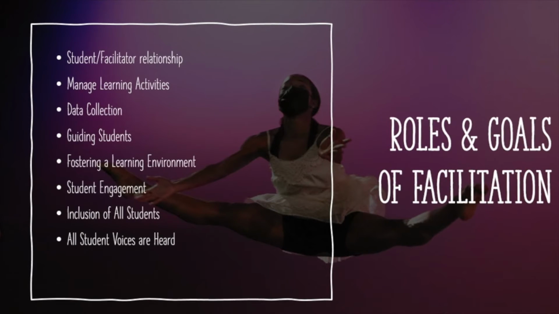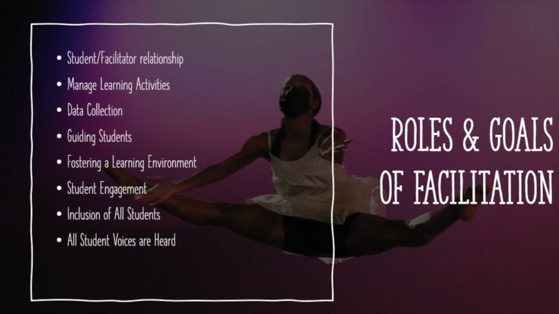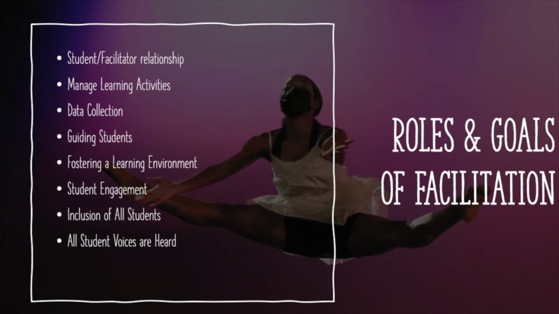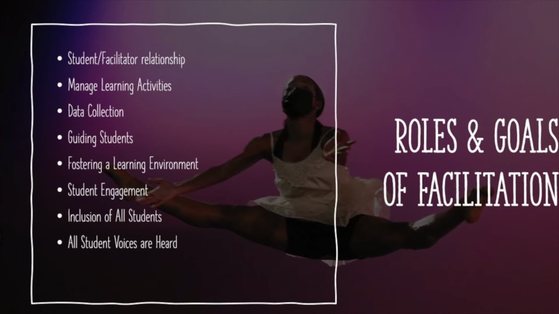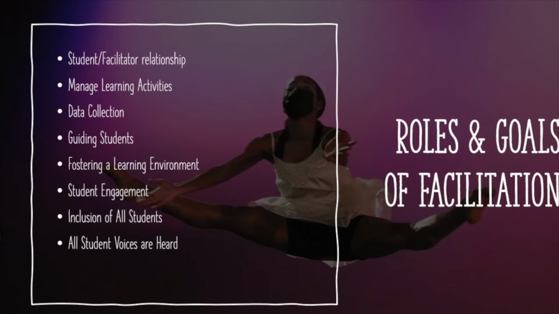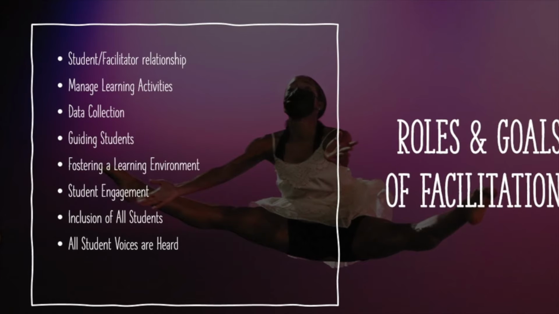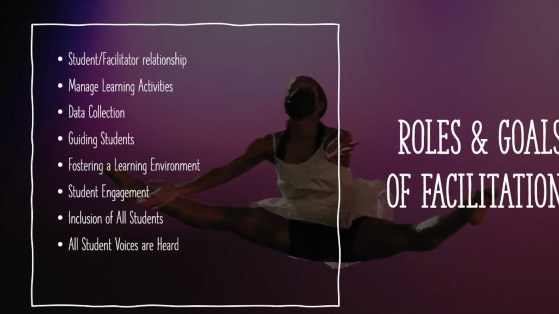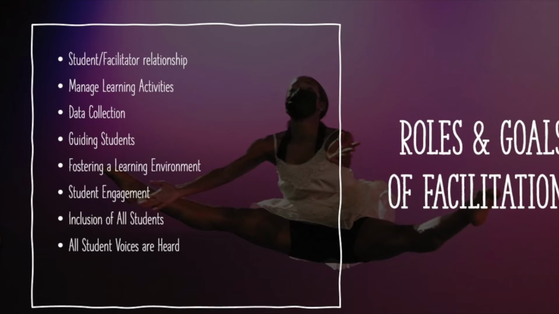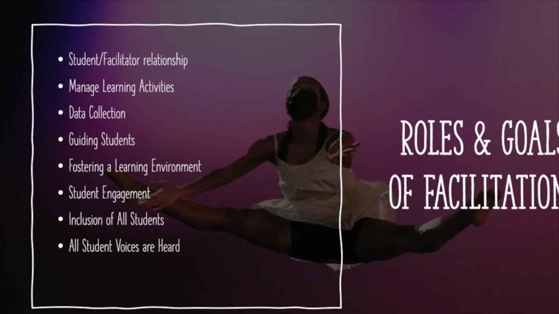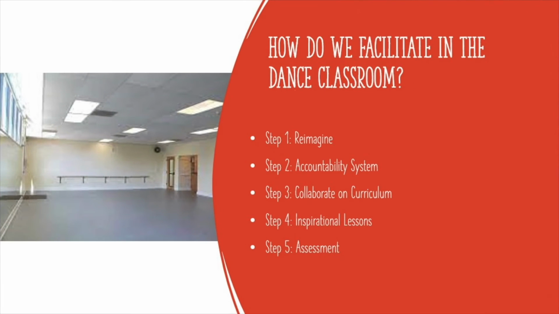Goals. Facilitation guides students to actively perform the work needed to achieve the learning outcomes. It fosters a learning environment that is growth-oriented, learning-centered, and student-centered. It helps students learn to engage with the content. It is inclusive of all students in the learning process, and it gives assurance that all students' voices can and will be heard. How do we facilitate in the dance classroom?